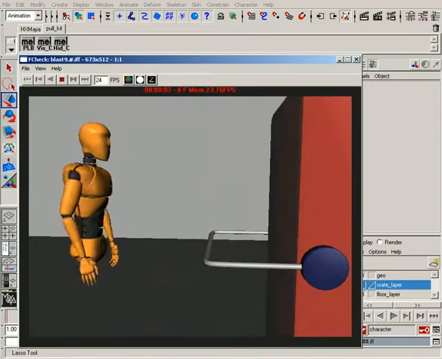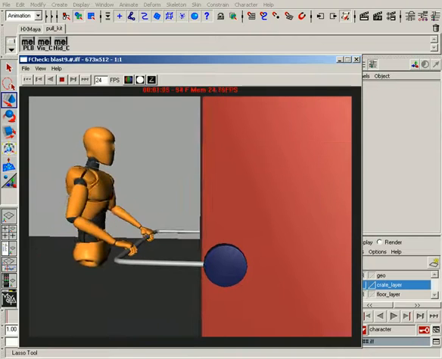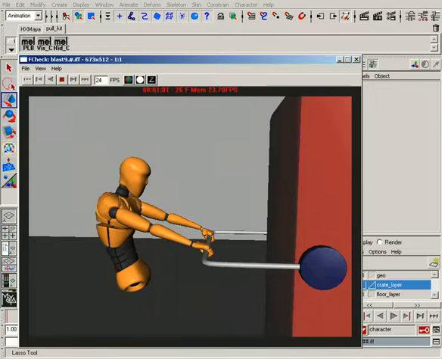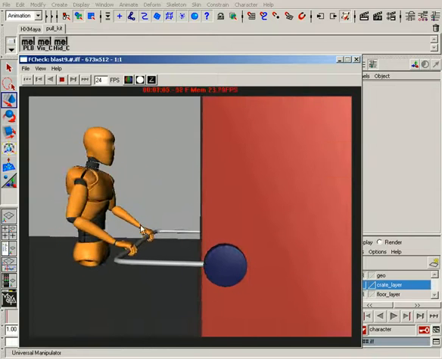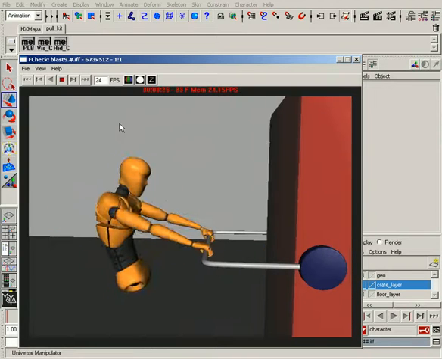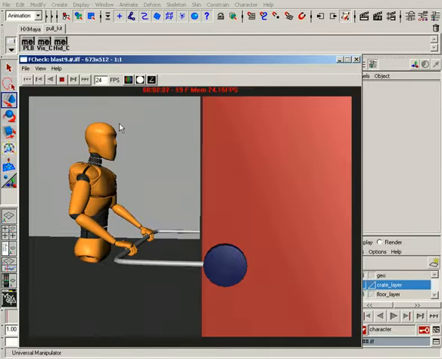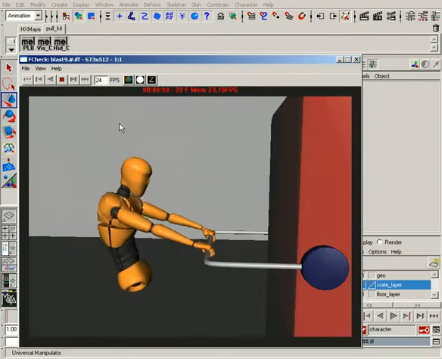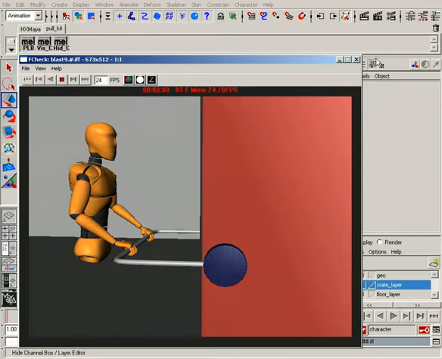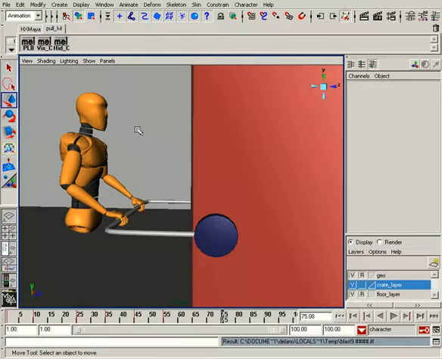Okay, so notice the animation looks robotic. The character is just pulling the crate back, then there's a pause, and then he pulls it back again and then rises. And we don't want that type of feeling at all in our animation. We want it to look more organic, more natural. So the way to achieve that is to actually start adjusting some of our tangency.